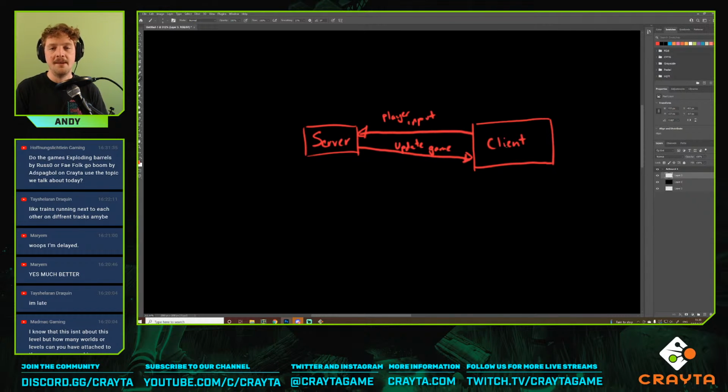So your client might run a bit of the game, but whilst your input is going up, it will run a bit of the game so that it's not just waiting for the server to come back. So it'll run some game there. Then it goes up to the server. The server takes that input, checks what's happened, what time that input was made, where your player is moving to, and then it sends that back, and that updates the client. And generally speaking, that's a really smooth process, and you won't even realize that it's going on.